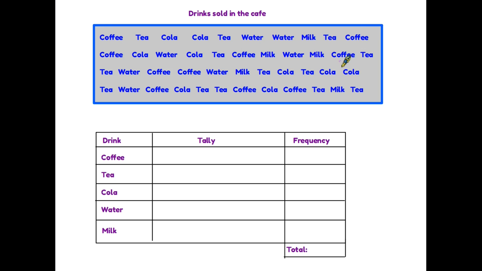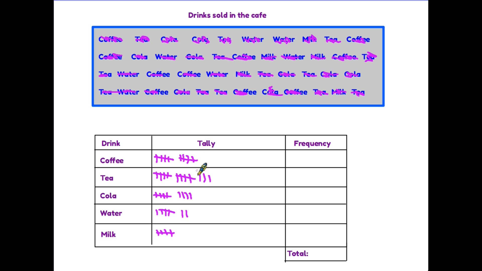You could count by selecting all the coffees at once and then all the teas, or you could simply go through the drinks one at a time. A good idea to ensure accuracy is to cross off each drink as you count it. So let's start with the first drink — a coffee — cross that one out and put a one in the tally chart, then a tea, then a cola, another cola, another tea. Continue throughout the top box until you have recorded every drink, and when you have gone through every item the tally chart is complete.